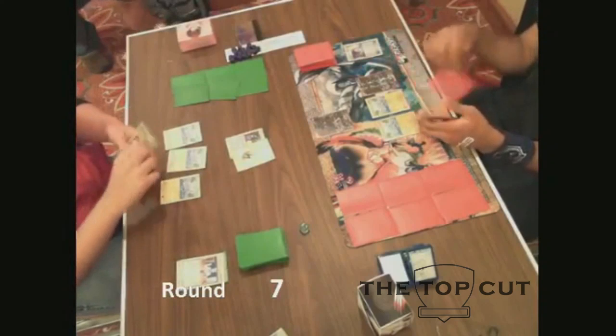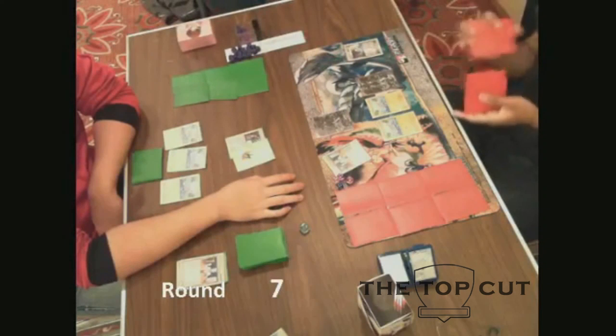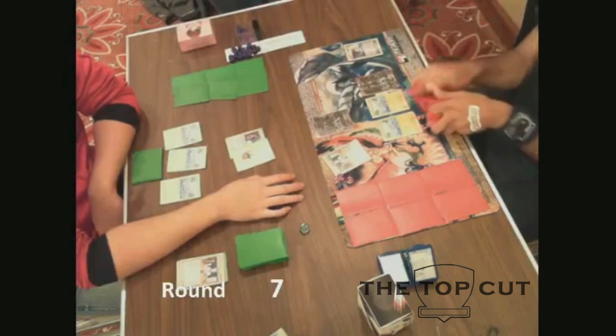So we see a second Zekrom here from Jordan and an Oak's New Theory. So I believe we saw a level ball before, so here we go. We'll see what he draws off his 6 cards.